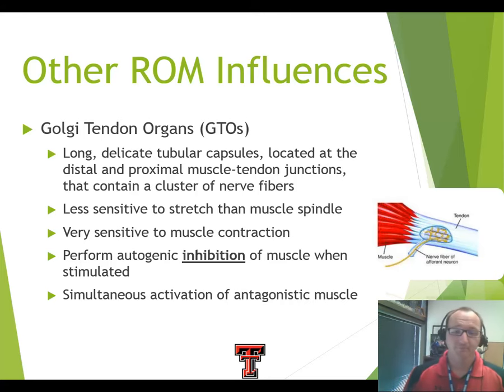Okay. At the same time, if this GTO is triggered, let's say in our quadricep, we get inhibition, the hamstring is actually activated. So we'll learn about some specific ways in which we can manipulate this process through PNF so that we can get activation. If I'm trying to activate the quadriceps, if I can activate GTO on the hamstring, then I'm actually going to activate and assist with quad contraction.